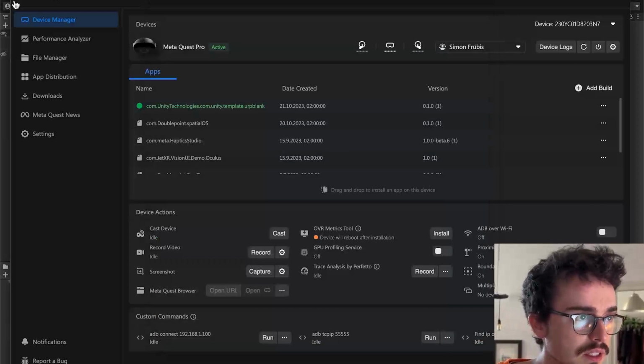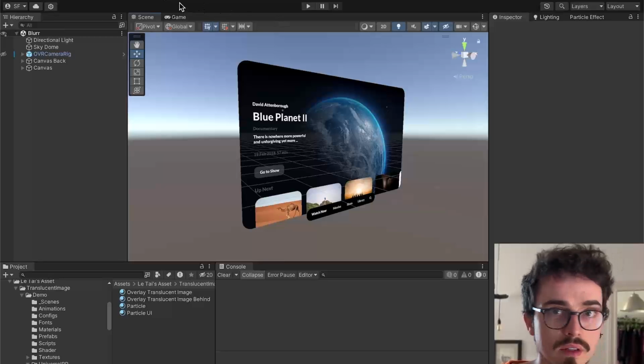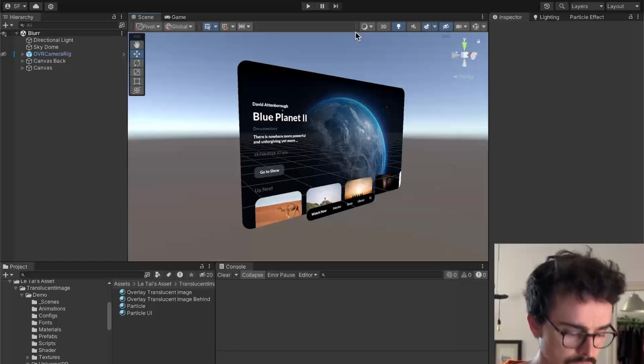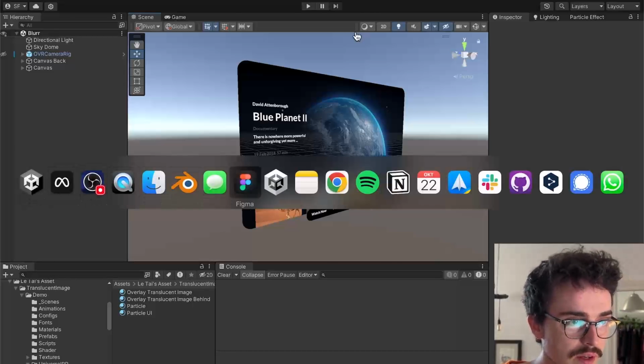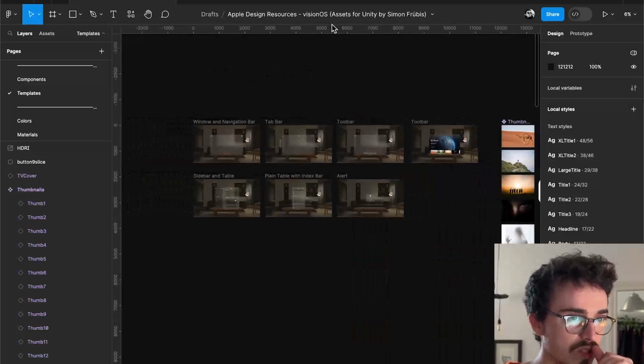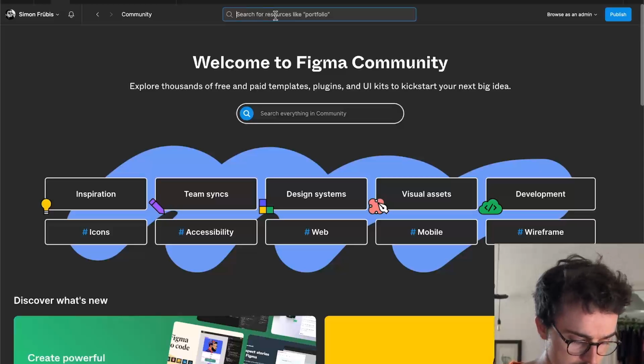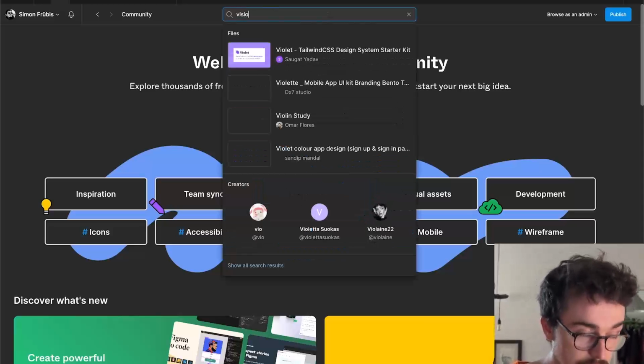Let's start with what you need. Let's create a new project. But let's first start in Figma. We're going to take the Apple Design Resources visionOS template. You can get it from the community templates.